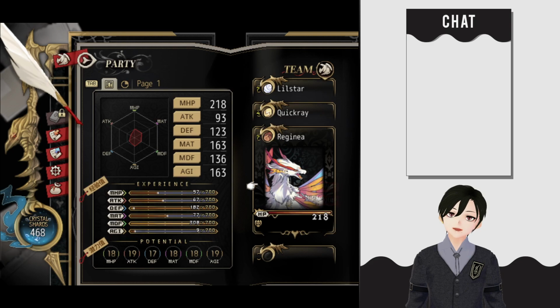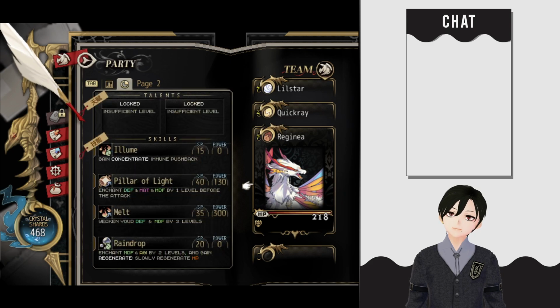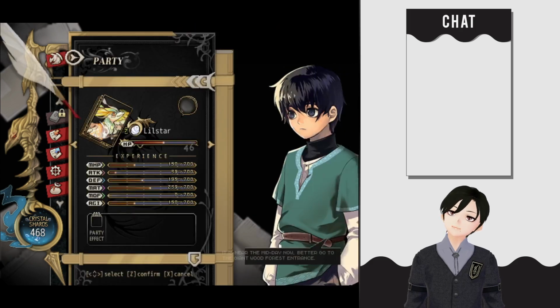It's interesting. Gain concentrate, immune to pushback. Okay, so whenever you concentrate, you can charge up your CP to max and let out like a mega attack, I guess. So you're supposed to use Illume and then Melt, probably, is the strat. Interesting. Okay.